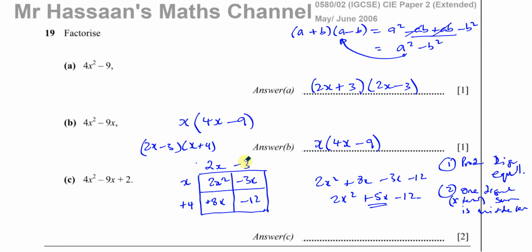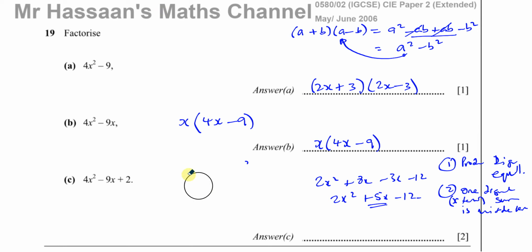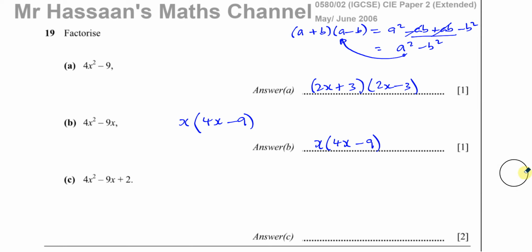So let's now apply that to this particular question. That was just a little background information to prepare you for the method I'm going to explain of how to factorize using this. You always start in this way: I'm going to put here 4x squared and plus 2, because those are the two numbers that come up in our grid. We can place them straight away. It's always the x squared term and the constant term that you can put straight away in the top left and the bottom right of this grid.